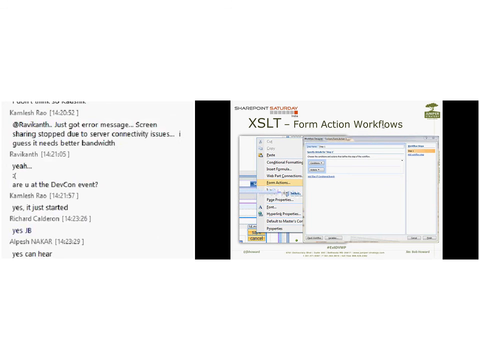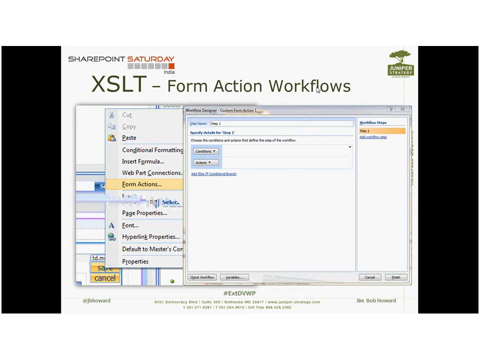Okay, good. So that's how a workflow works. Now, adding data in to be able to pass it into your list, into your workflow, is a little more involved. And I wrote a series of blog posts on Nothing But SharePoint, 37 or 38 of them. And one of the things I talked about was being able to pass some data, pass some fields into your workflow here, and you have to do it through the JavaScript.